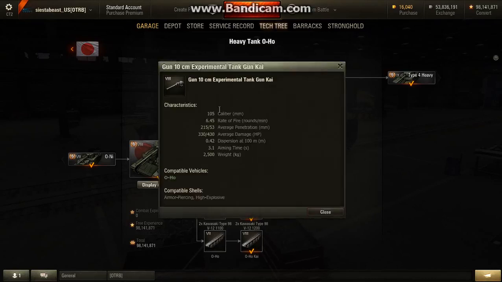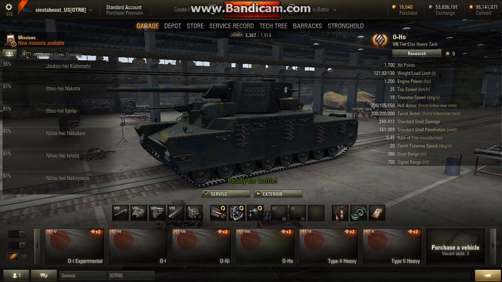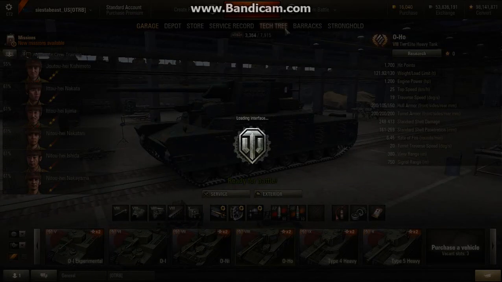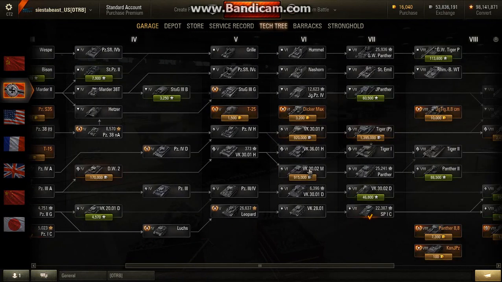This is a really nice gun with 215 average penetration. That is amazing for a heavy tank. So, and the 330 alpha is not bad. I mean, it doesn't compete with the Russians, but yeah, let's compare it to the Tiger II gun. I think that we could compare it to that gun. So let's take a look at the Tiger II gun.